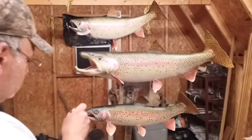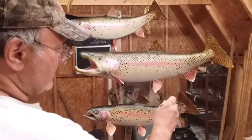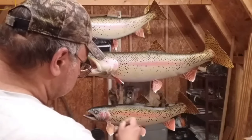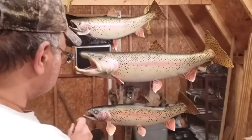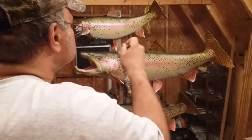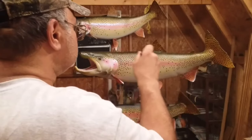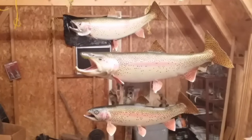This is gloss top coat. Make sure I get it inside the mouth. All we're doing is setting my paint first. I'm going to go back over with a heavier coat later. Then go back and put a heavier coat on, and then you're done. Let it dry for a few minutes.